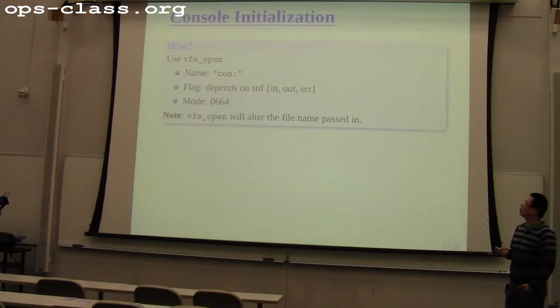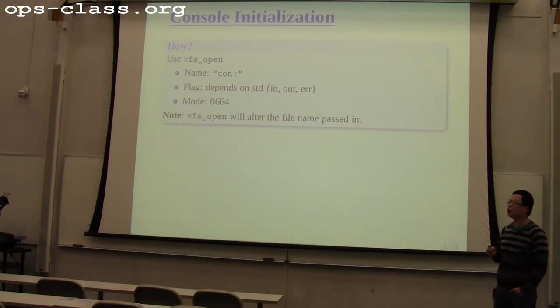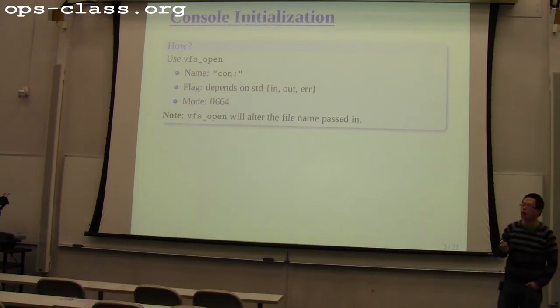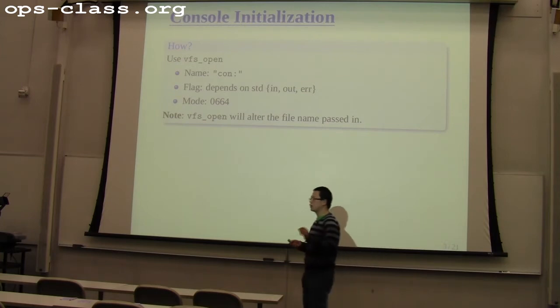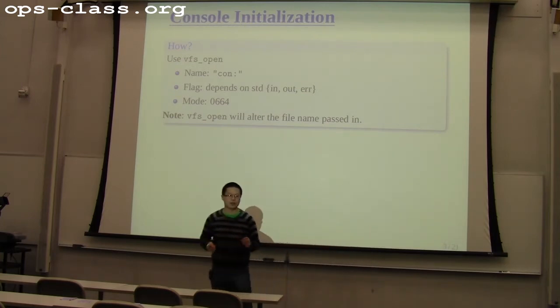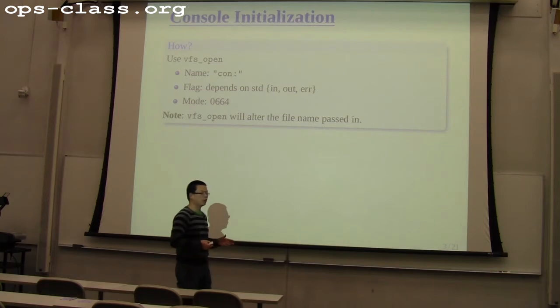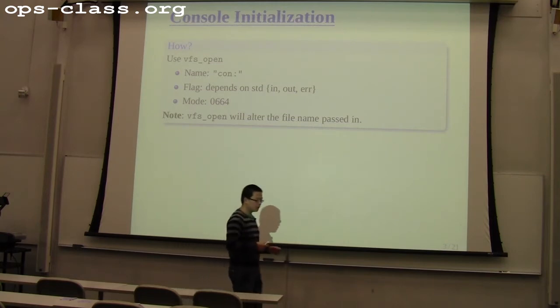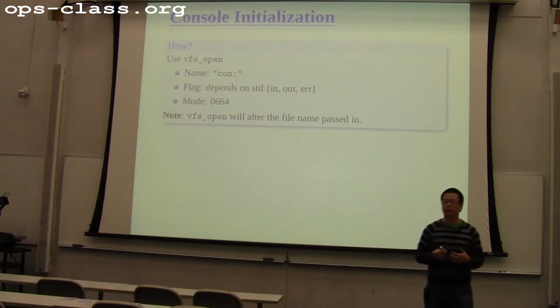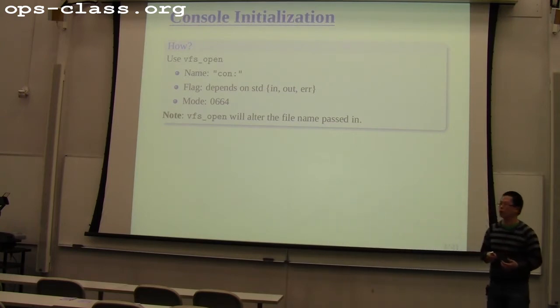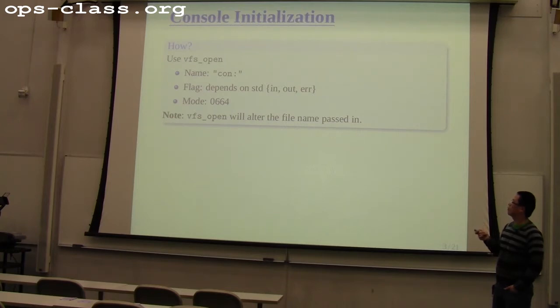So one common miss of the file syscalls is how to initialize the consoles. We all know that in a process's file table, the first 3 entries are special: 0 for stdin, 1 for stdout, and 2 for stderr. And in OS/161, all the consoles are just files. That means you can open them just as you open other files, using the function call VFS open.